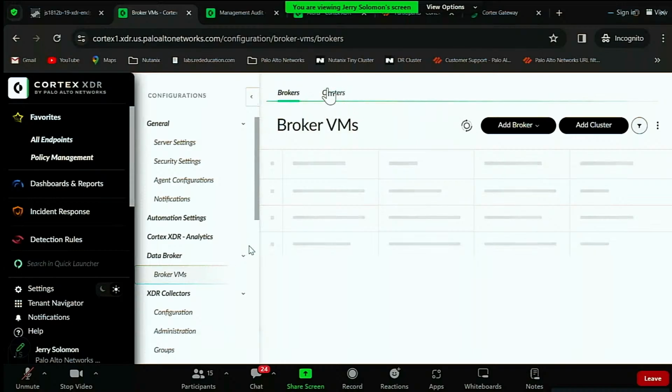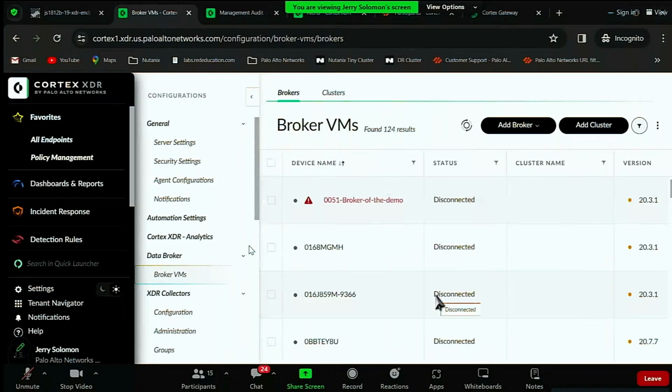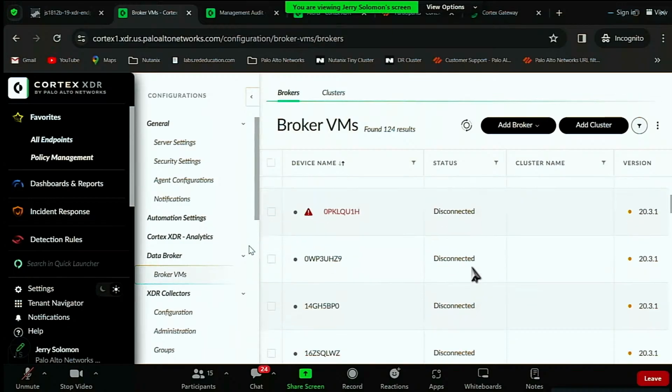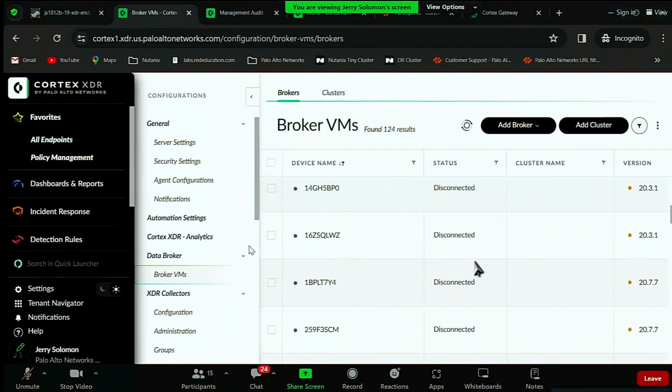There is also now support to create a cluster of broker VMs for load sharing in HA. That's a new feature since I think 3.6 or 3.7 even. So normally, again, a brand new tenant, you'll see 0 broker VMs. We have used this tenant many times for many labs, so we'll see many in the list. Some are disconnected, most are disconnected, old VMs from long ago.